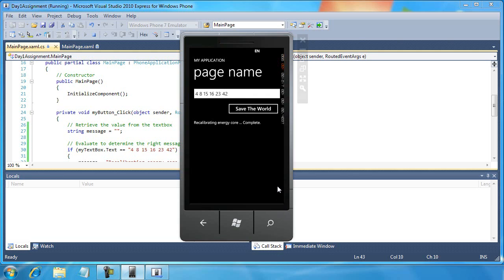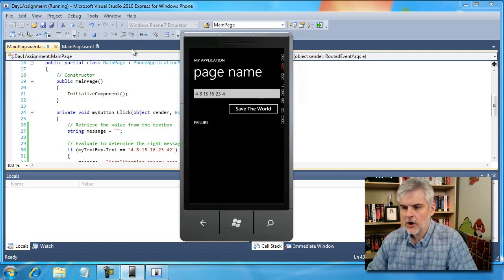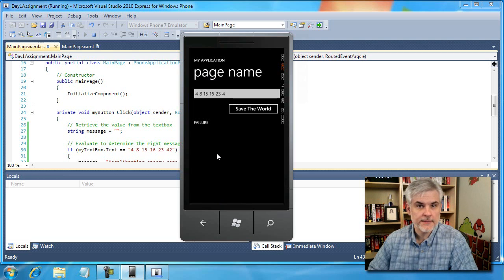Now I'm just going to back it up, delete one of the characters, and test for the failure condition. Okay, so this almost works perfectly. There's two things I need to do. Change these values here, and then also I want the input scope to appear automatically whenever the application loads.